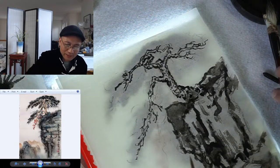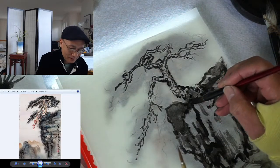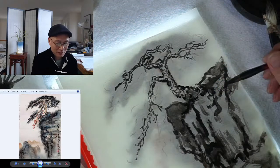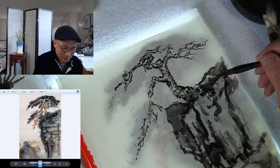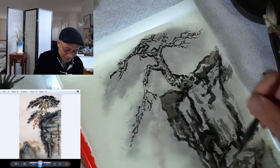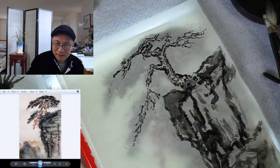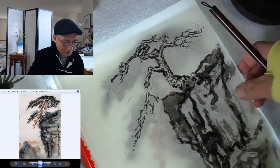I usually start from where the dark is. Because theoretically, it's a one stroke painting, or one load painting. You load it with dark, then you dilute it to do other rock parts. So it becomes dark to light. Understand? Yeah. Okay. For a tree, you have to draw the branch first, yeah.